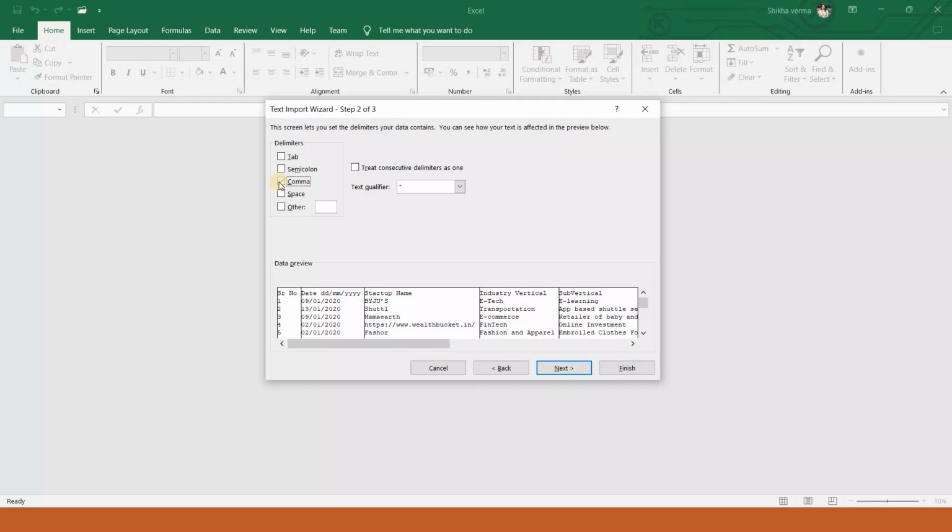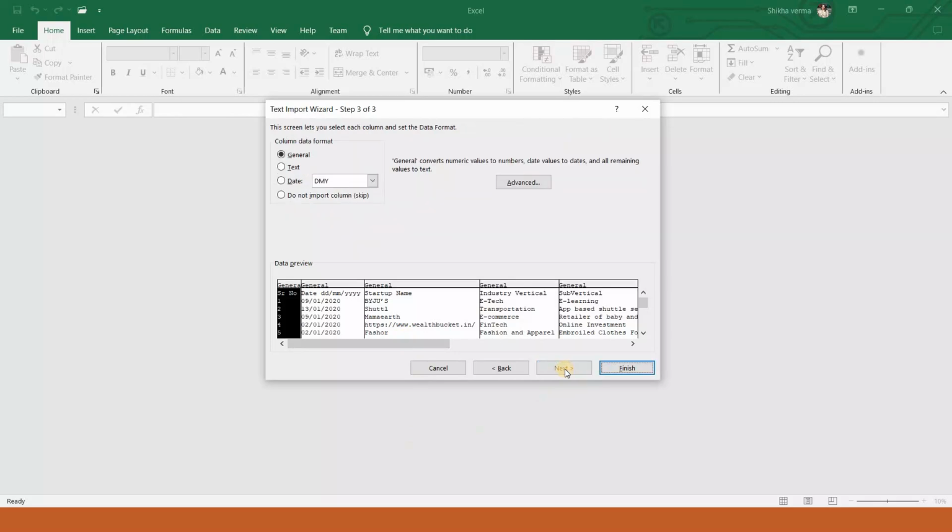Note that the data preview now starts to show us what the imported data will look like. You can scroll down and across this preview window to ensure that the data is going to look as you want and expect. It all looks okay, so we will continue with the wizard. Now click on Next.